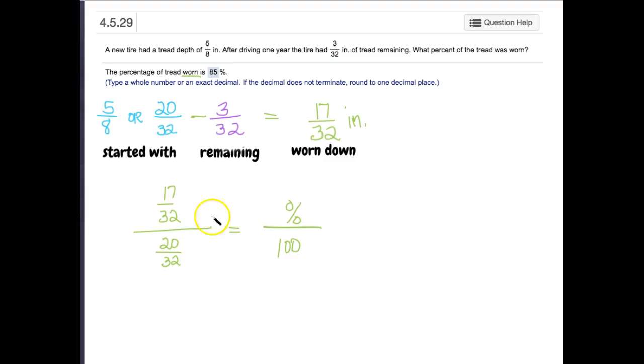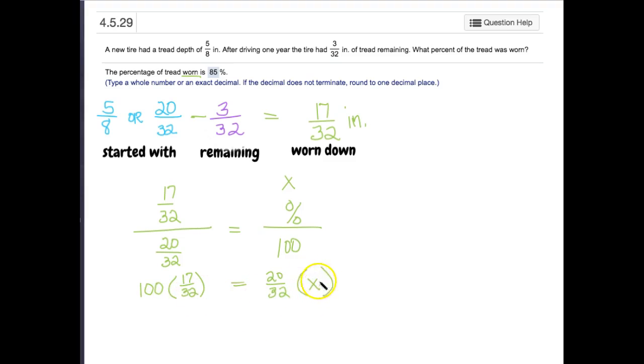So here I can cross multiply to solve this problem. And I know you're thinking, we have fractions within fractions. This looks crazy. What are you doing? It's not quite as bad as it looks. Hang with me and I'll show you. And what I'm going to use here instead of percent is just an X so that my problem is a little bit cleaner than writing percent in there, but you could do that. Okay, so here's what I have after cross multiplying.